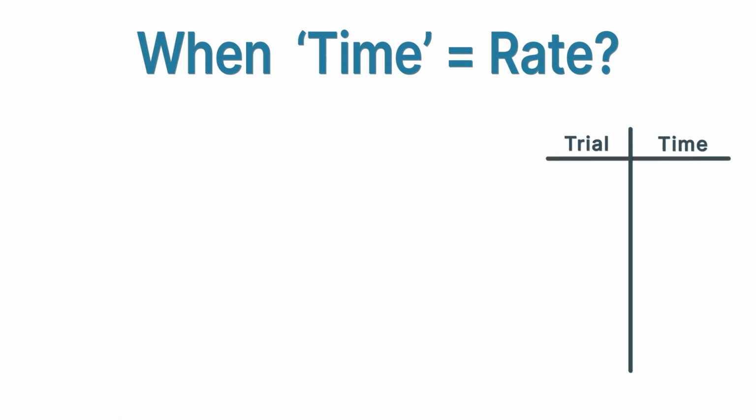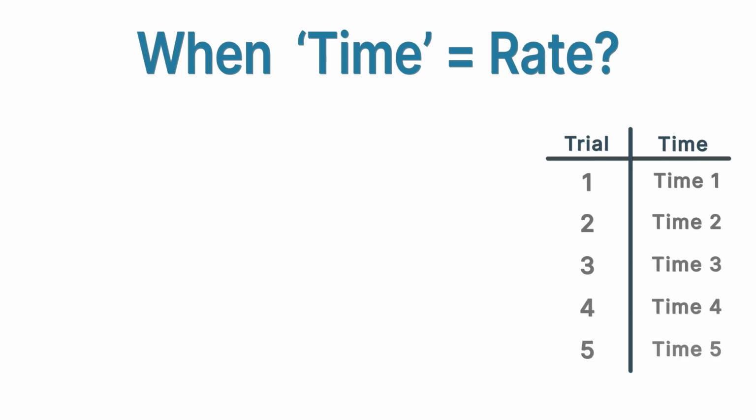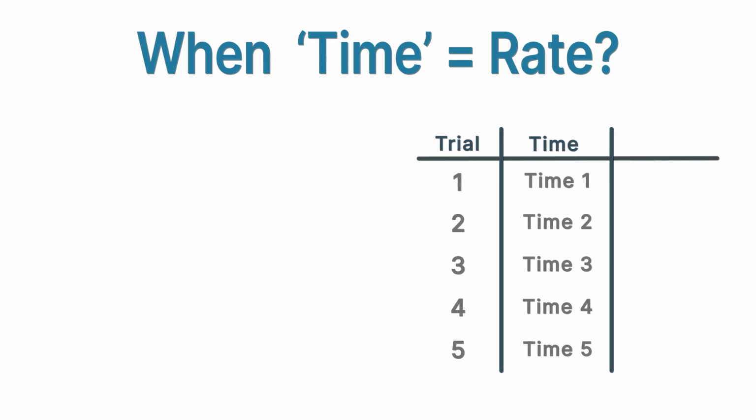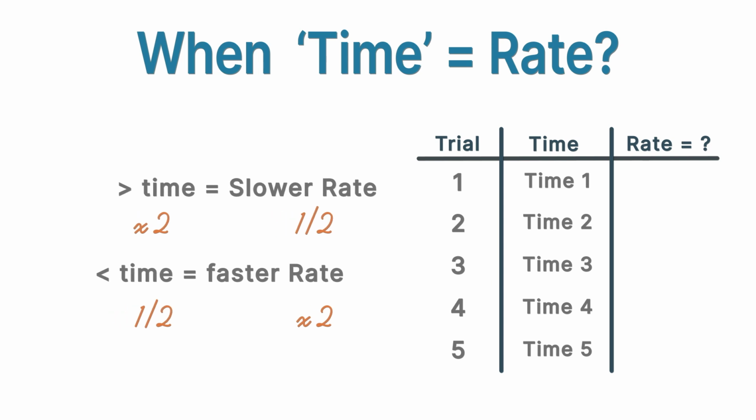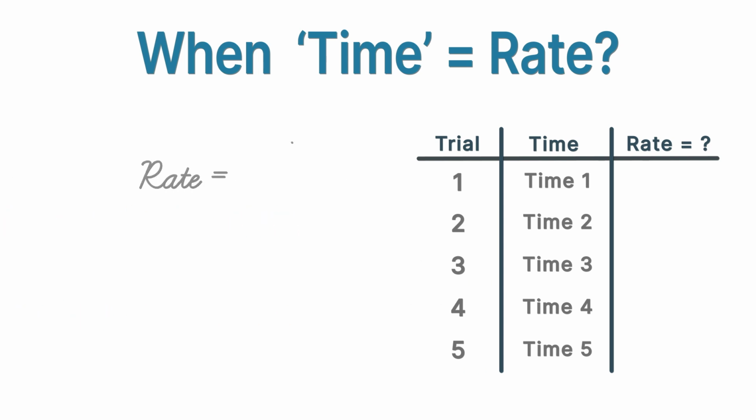In this experiment, however, for each trial of the experiment, rather than having multiple data points, we simply have one data point, the length of time for the cross to become obscured. How will this give us the rate of reaction then? Well, it stands to reason that the longer a reaction takes, the slower it is. If you double the time a reaction takes, then the rate is halved. And the shorter a reaction takes, the faster the rate. If you halve the time, then the rate is doubled. In other words, rate is inversely proportional to time.